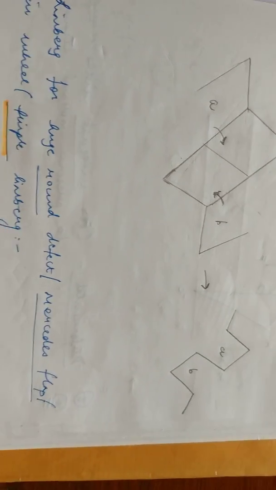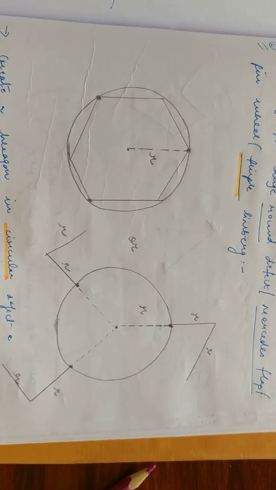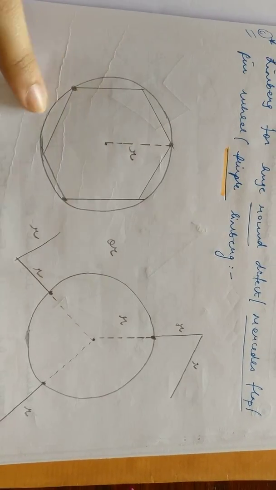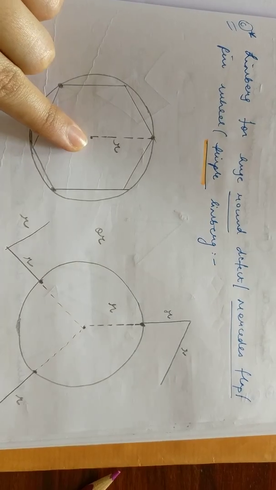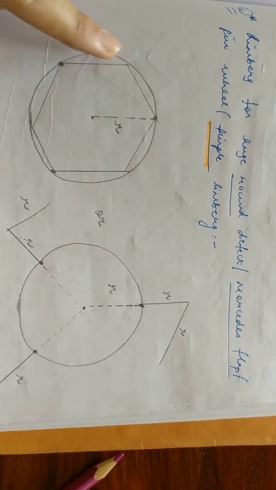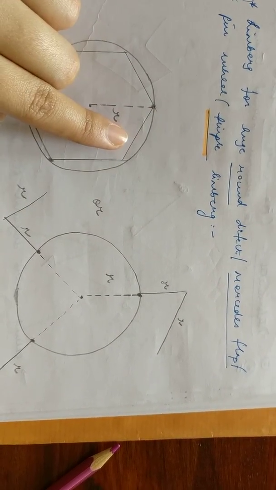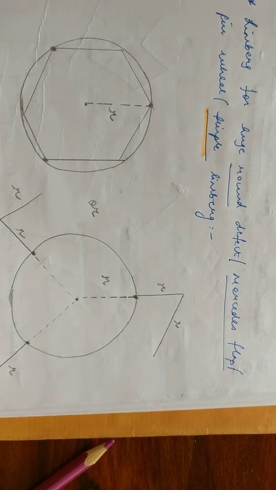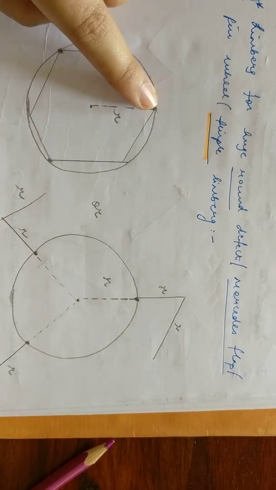There is also a triple rhomboid or a triple Limburg or a Mercedes sign flap where essentially the defect is first made into a circle. You take the radius of the circle and mark the sides of the hexagon, and then ultimately you are supposed to take any three sides of the hexagon in an alternating manner. We pick these points 1, 2 and 3.